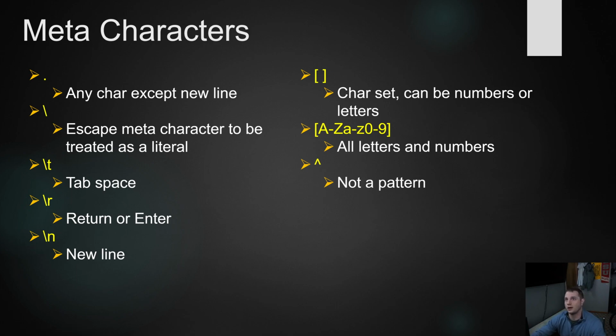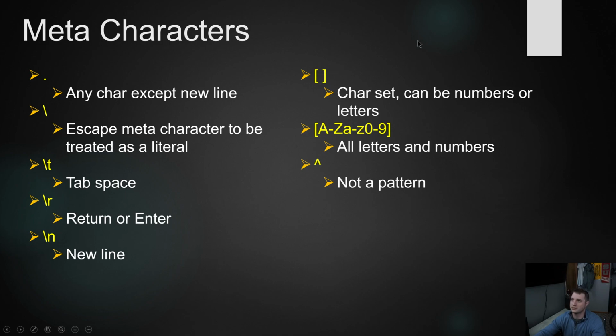Okay, meta characters. So we already went over the wildcard, which is right here. A / escapes a meta character to make it a literal. So if you want to search for an IP address and you have this dot, you'd need a / in front of this dot. If it was 192.168, you'd have to have backslashes to make sure that dot is considered a character and not a wildcard, okay? /T is tab, /R is return or enter, depending on who you're talking to. /N is a new line.